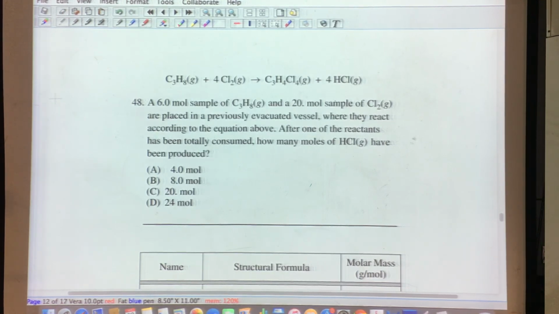Okay, now, so I'm going to do an ice table, a stoich table. I'm going to kind of do it backwards. I've got 6 moles of this sample, and I got 20 moles. What I do real quickly to figure out limiting reagents, I always keep it in moles. Now look at the ratio. It's 4 to 1. So I'm going to start with the one with the greatest number of moles. I'm going to lose all of that, because I know that this one's going to be 1/4. The one with the greater number here, this one has to be a fraction of that. That's one quick trick. This has to be 1/4.